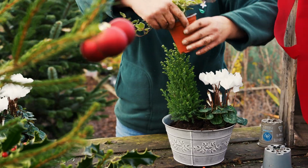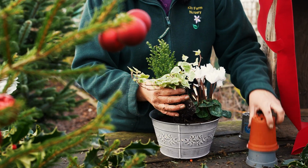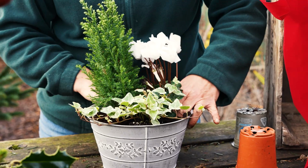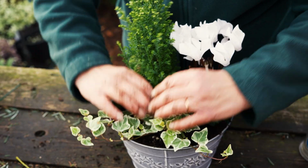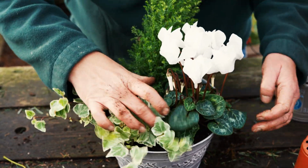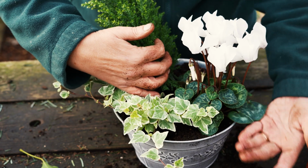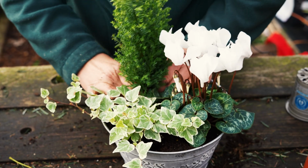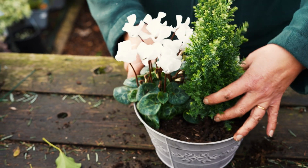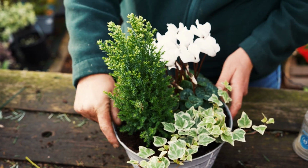And then this is quite nice because it's got a variegated foliage and picks up on the lightness of the arrangement. So when you're putting your ivy in, if you put it so it's got nice flowing over the sides, when you put your cyclamen in, there's often quite a lot of leaves, so you can allow the leaves to go over the sides nicely, while the conifer at the back stands quite nicely. You want to have a 1, 2, 3 shape if you can.